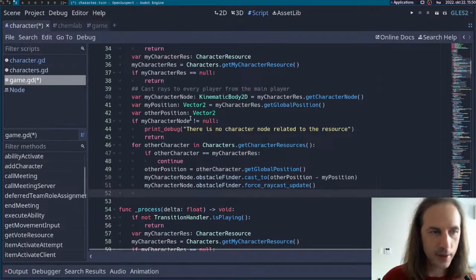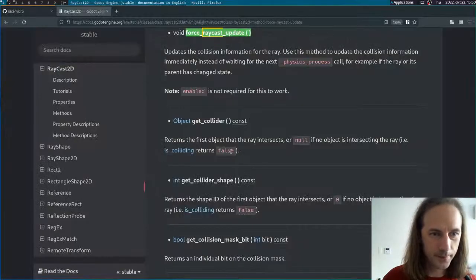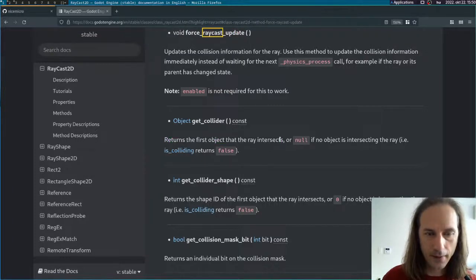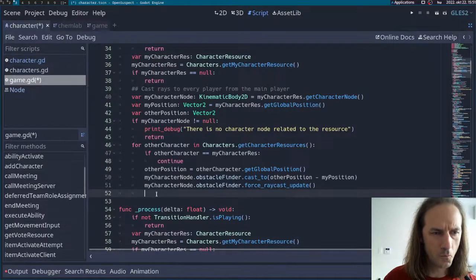And once that's done, we need to get colliders. It returns the first object that the ray intersects, or null if no object is intersecting the ray. Okay, so let's have a get collider here.